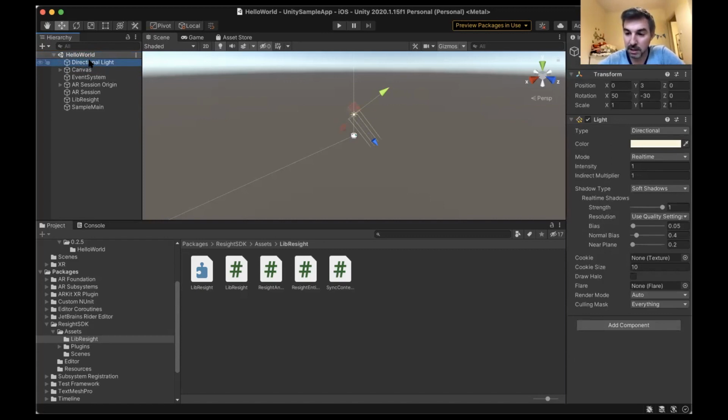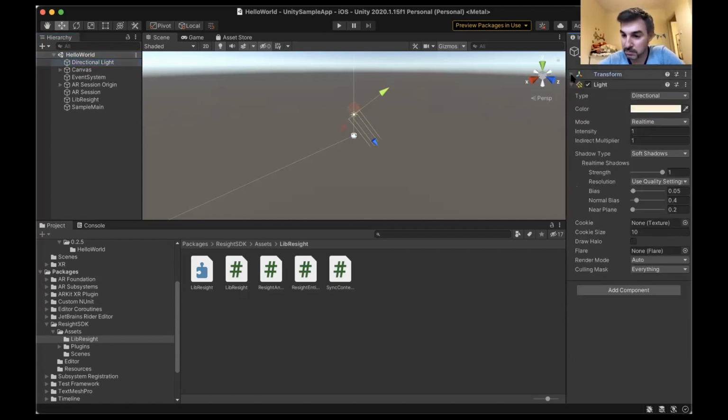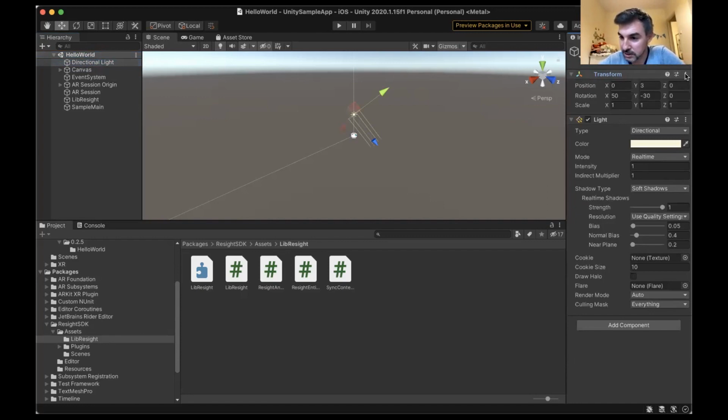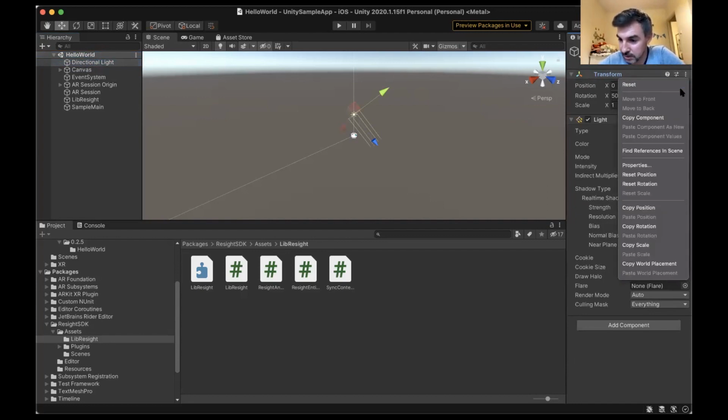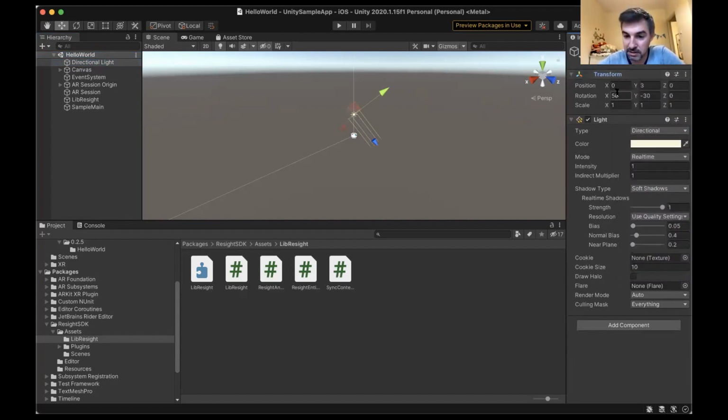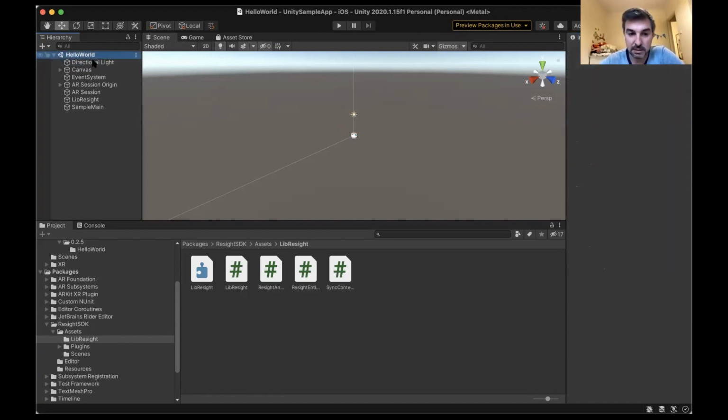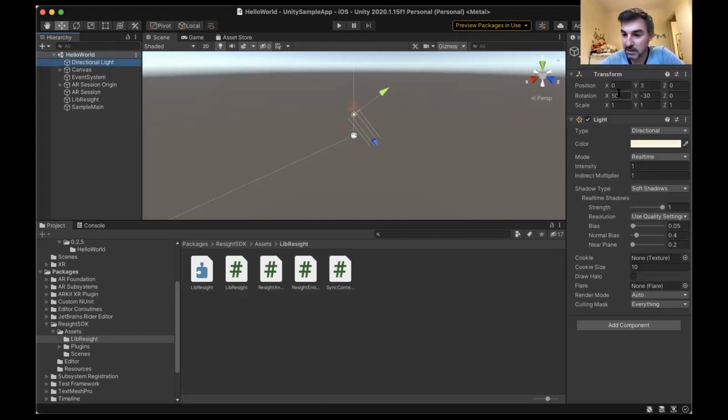So if I look here at the transform, the position is relative to the root object, okay? If the root object is at 0, this one is at 50.